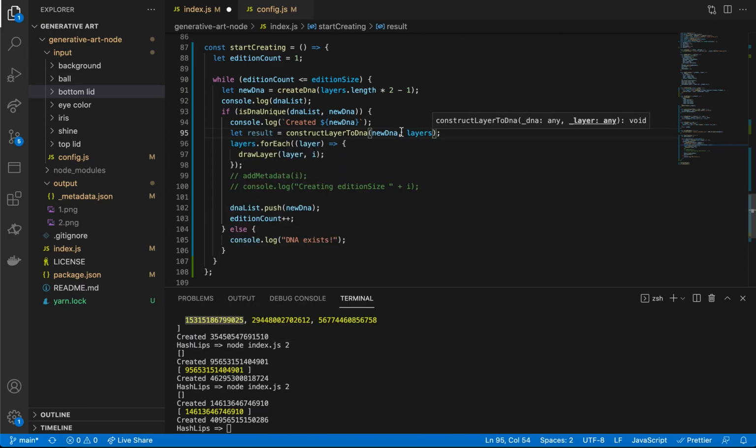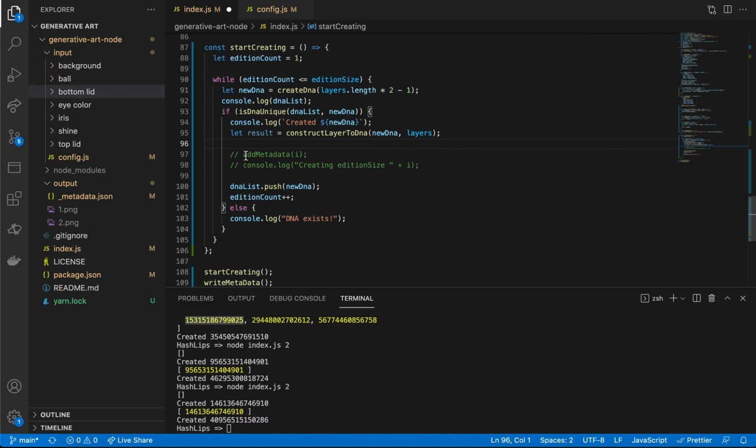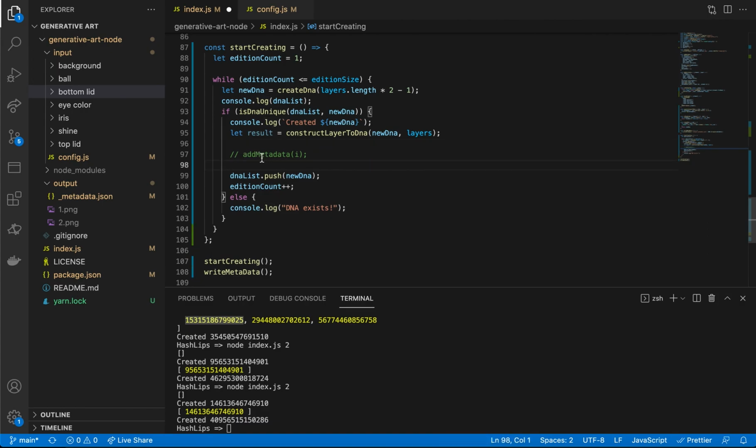For the first time, this is where we actually use the layers that we import. We can get rid of this function now over here, and I'm also going to get rid of that console.log, and we'll keep the metadata there. We're going to use it later on.